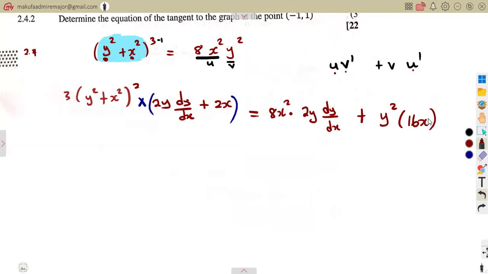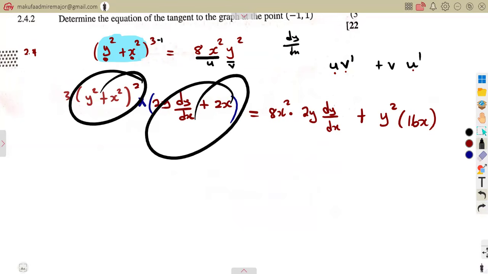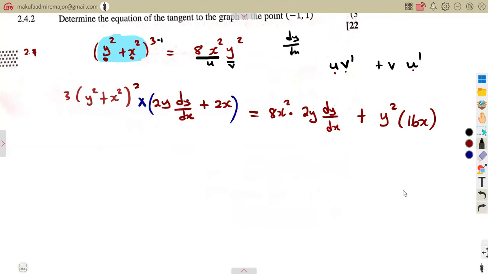So this is what we are having. We need the derivative of y with respect to x. Remember, that is the major part of our question. We have it here, we have it here. So you have to combine these. But before that, what is happening? This is a bracket expanding a bracket. So we're going to multiply this into this bracket so that we have 2 terms.